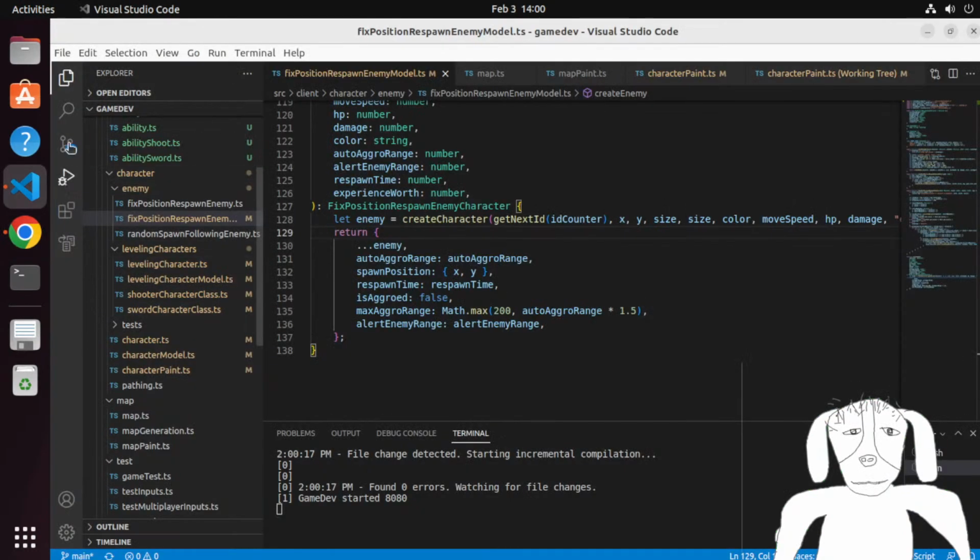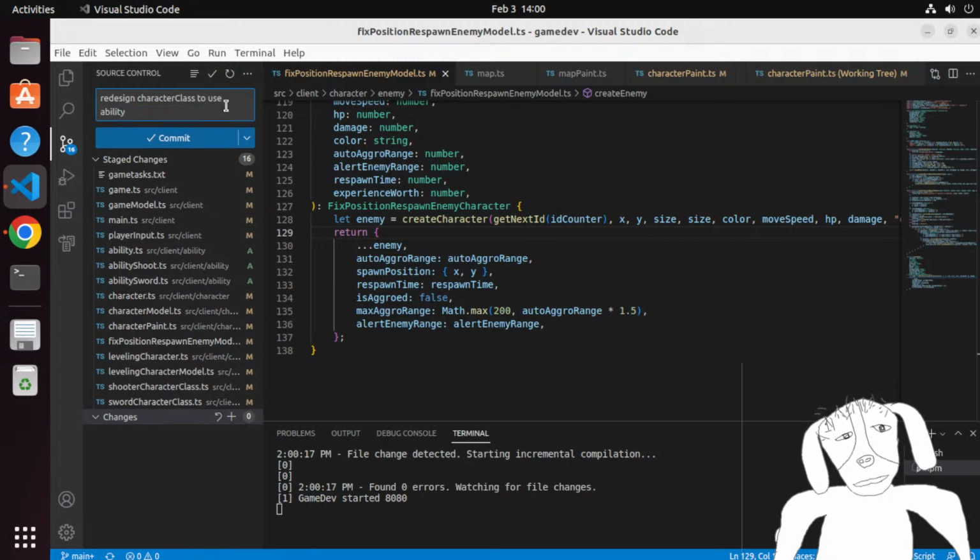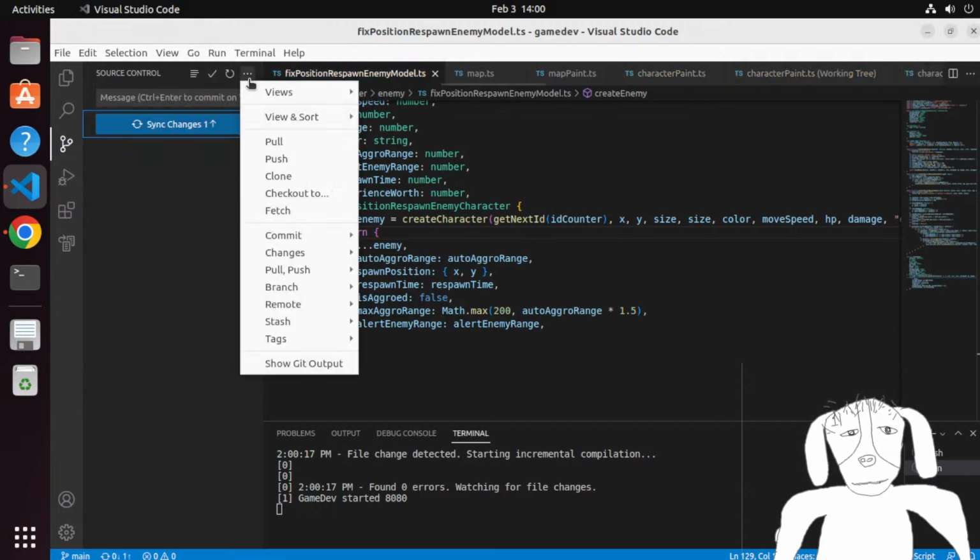And I think I can commit. Redesign class to ability. Redesign character class to use ability. Let's take it like this. Push.